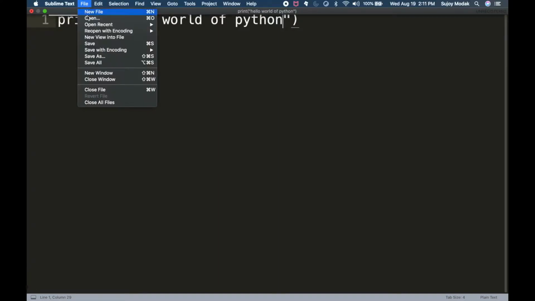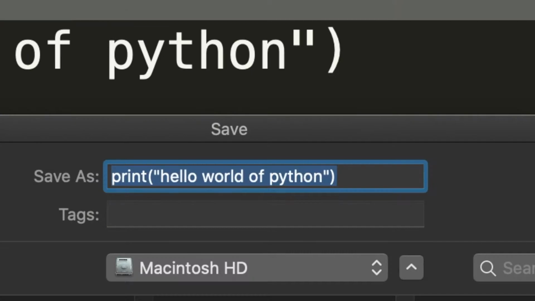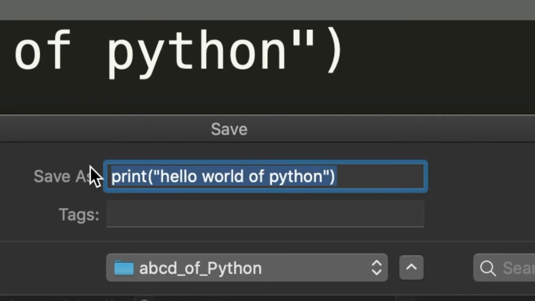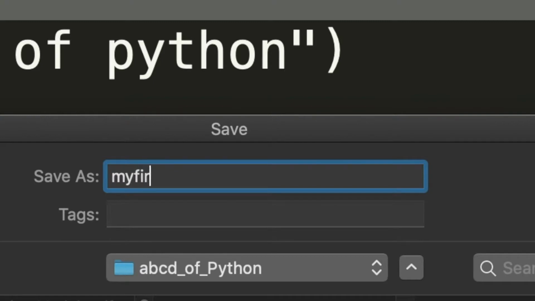So we go to File, Save, and while saving you need to go to the specific folder you want to save and give a name to the file, like let's give my first Python script, and then we suffix it by an extension .py, and this is very important to Sublime Text to understand that this is a Python script, and then we hit on save.